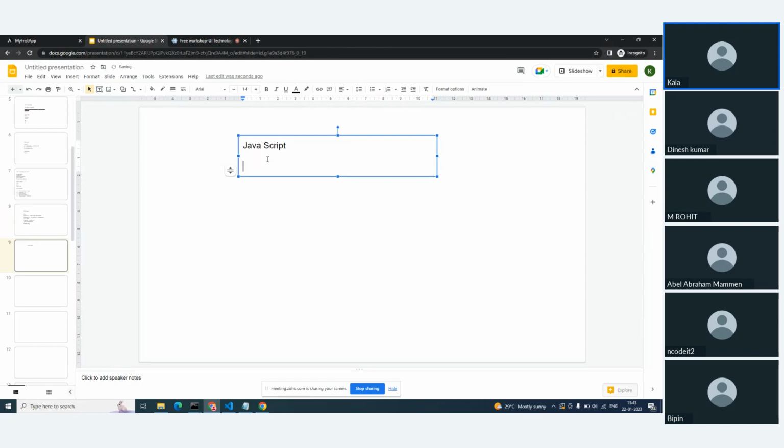What is JavaScript? JavaScript is an object-based scripting language. It is not fully an object-oriented language. It is an object-based scripting language.